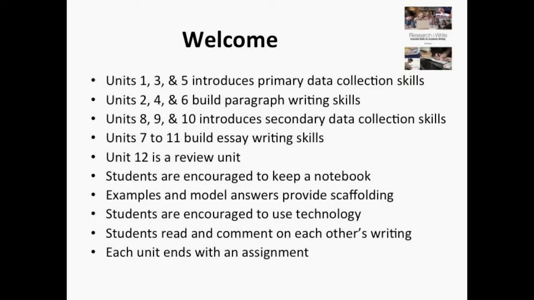And then Unit 5 looks at observation as a primary data collection tool. Students do observations, they make field notes, they analyze their results and write up. And then Unit 6 looks at concluding sentences of paragraphs. Here students once again practice observations. So in this way, Unit 1 and 2, Unit 3 and 4, Unit 5 and 6 complement each other.